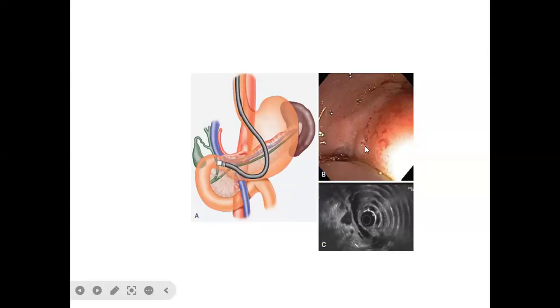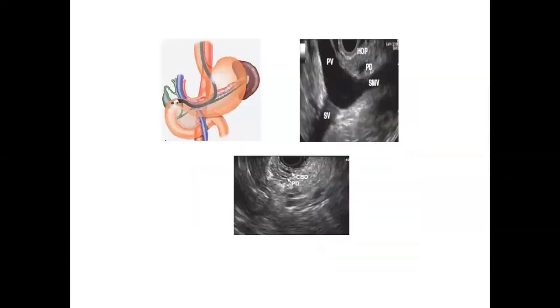So this is showing us the picture that we are going to see endoscopically. And this one is showing us the picture that we are going to get on the sono pictures. The transducer that we are using is the radial transducer. On our far left, we are seeing the transducer there, and it's showing us the pictures that we are going to see. This one now, we are using the sectorial probe.